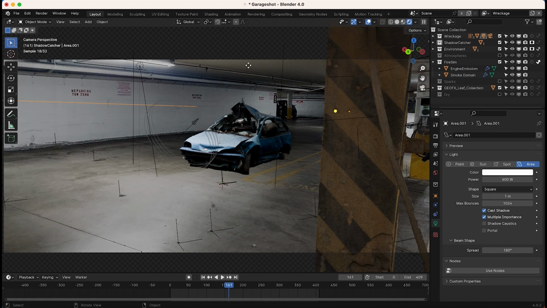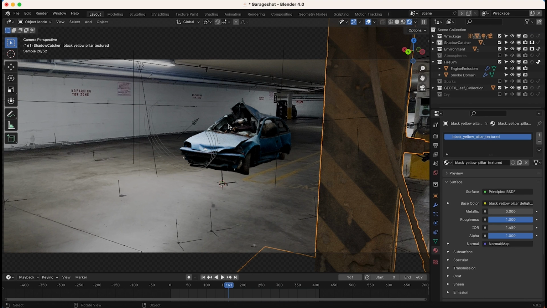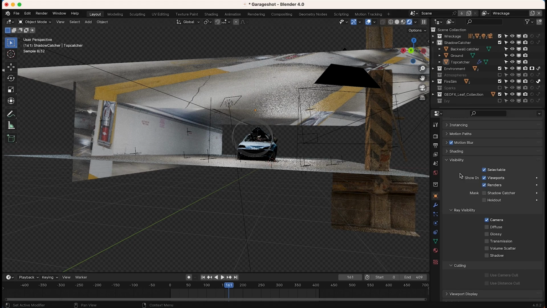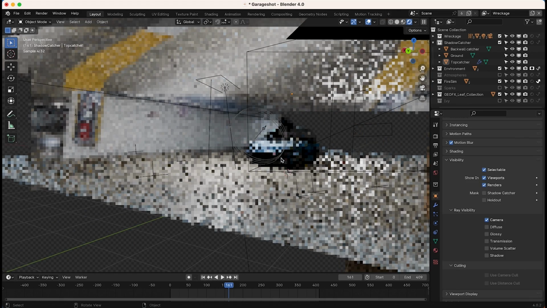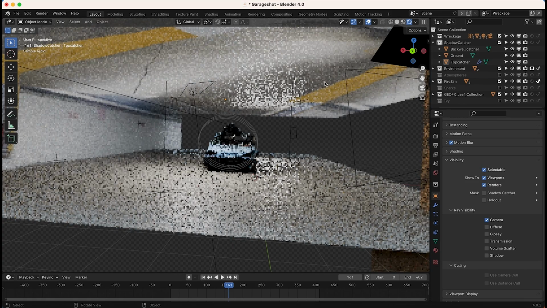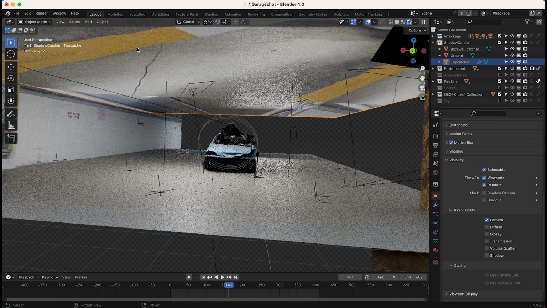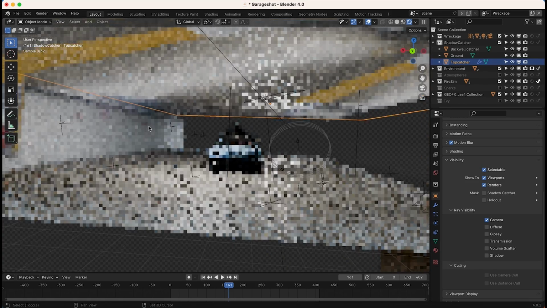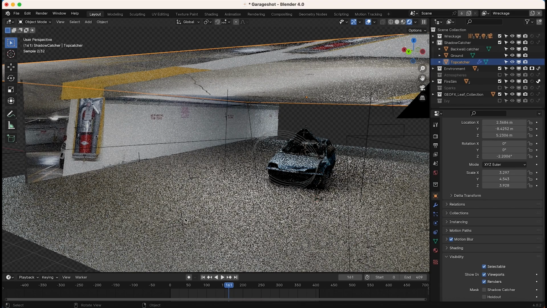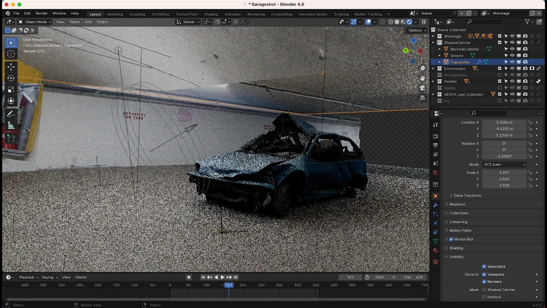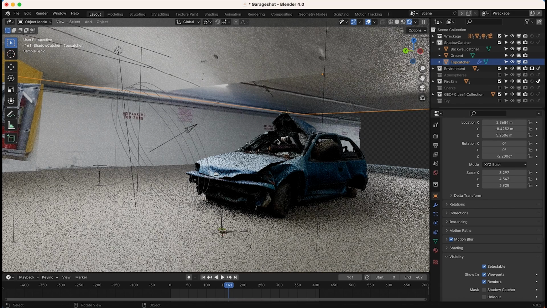So as you can see here, if we go into rendered view, this is what our view layer with our CG elements looks like. To recreate the lighting of our scene, again, I've created a camera projection of our environment, and I'll just turn off their shadow catcher status here for a second to show you guys how we're actually lighting our CG renders. You can see I've just kind of projected our live action environment onto these planes that are reconstructing our parking garage, and these are all emission materials so that they're actually emitting light, so they'll actually help light our CG car here in the foreground.